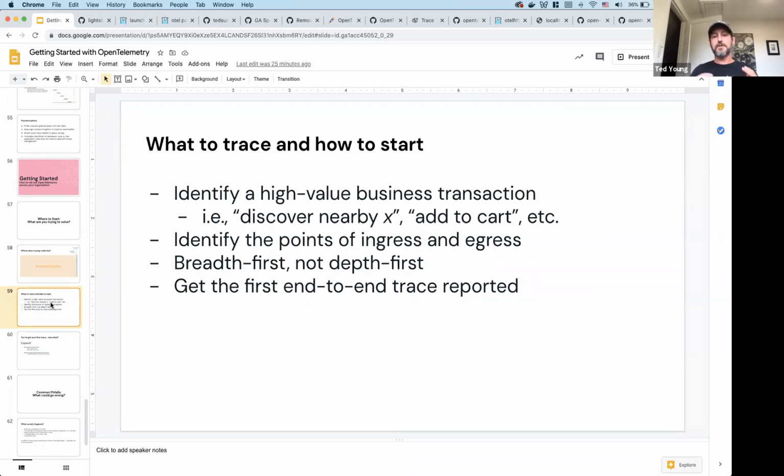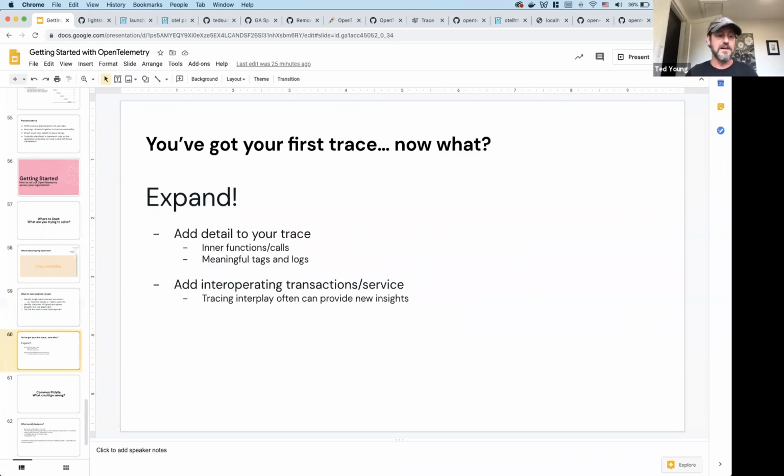It's a much better approach just to try to get those basics in there and get a complete trace on something you care about being reported to the system you're using to observe it. If you have that kind of focus, then you'll get to the point where you're seeing value before you've done all of the work, instead of doing all of the work and then turning around to see what was valuable about it. So I would say if you have a large code base, this is the number one thing to look at.